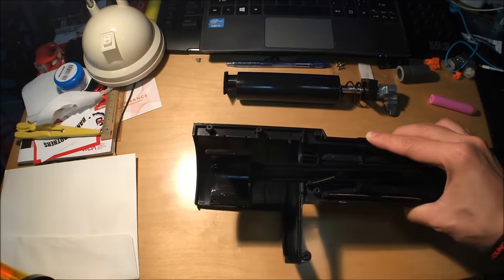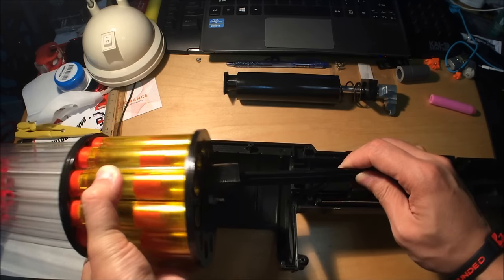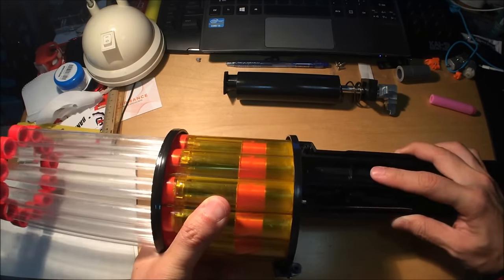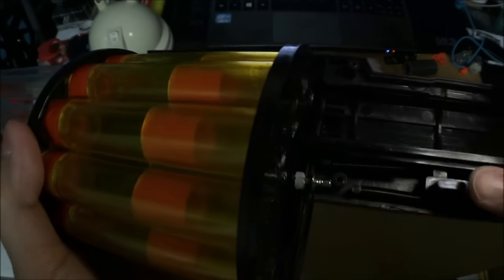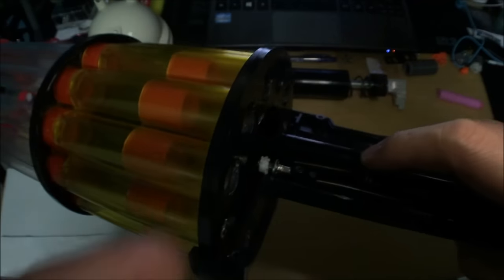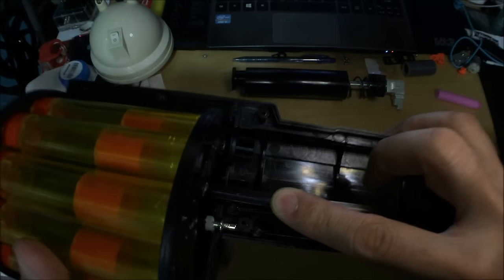Originally there was a cap on the front that held the turret in place, and you've got to cut all of that away, leaving just a very little lip so it supports the front part of your turret. So basically everything is friction fit. You've got to make sure this part and this part align perfectly to hold your turret in place — it's a lot of measuring and trial and error. The priming arm goes in all the way. The turret sits right up next to this lip over here, and that's really important.